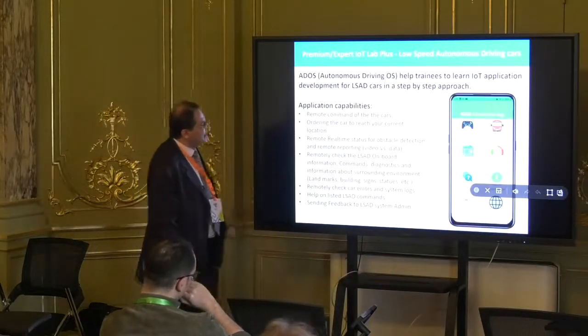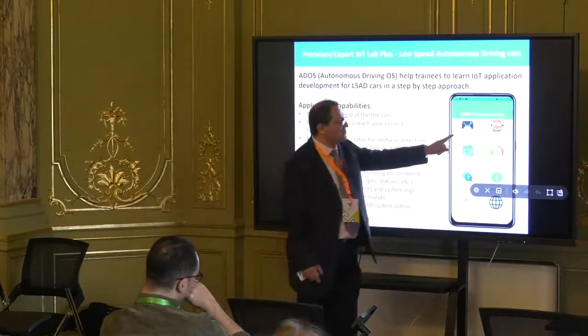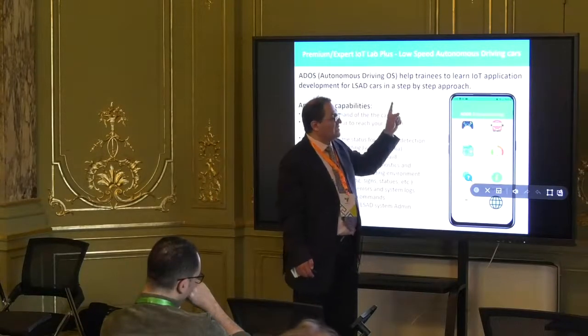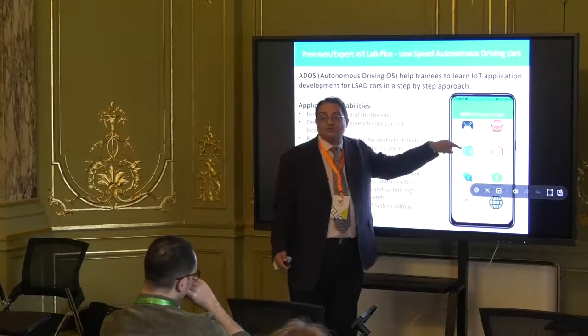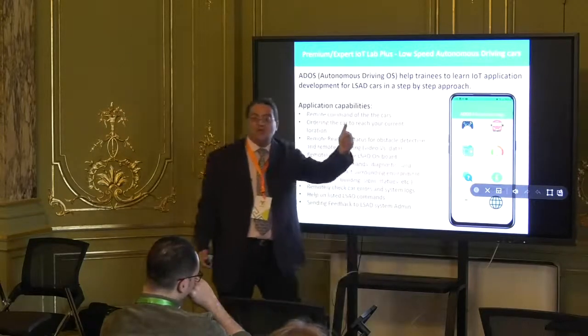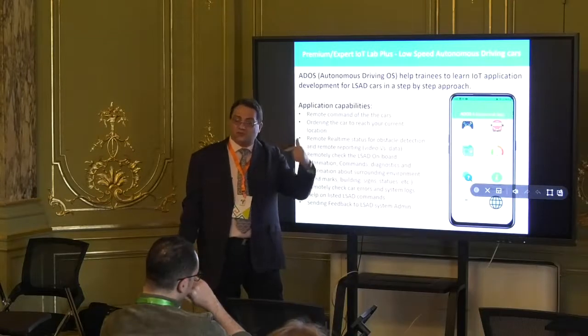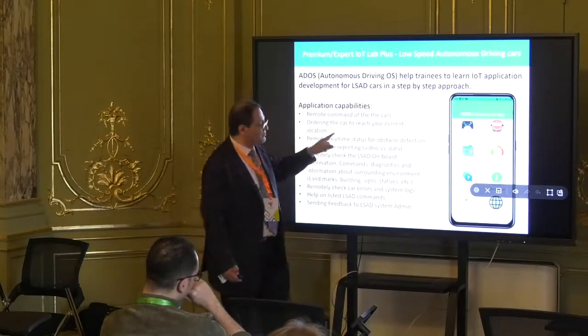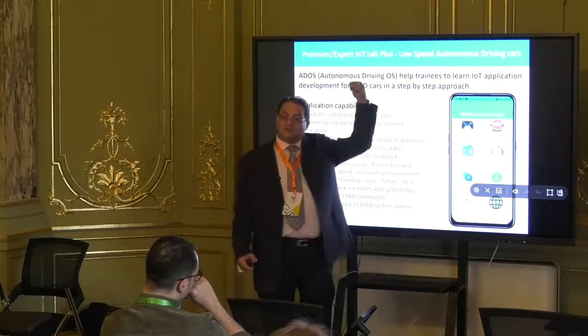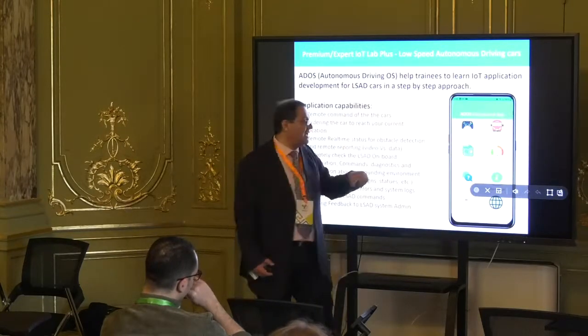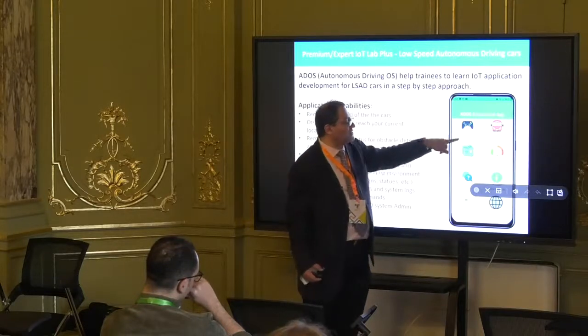This is a mobile application that gives you information about the status of the car. It comes with tutorials on how to develop the application, how to read the information from a remote car, and what type of communication is used. Here we are very much focused on the MQTT protocol, which you should have learned in the first or second level, and now you're applying it for remote management of the car.